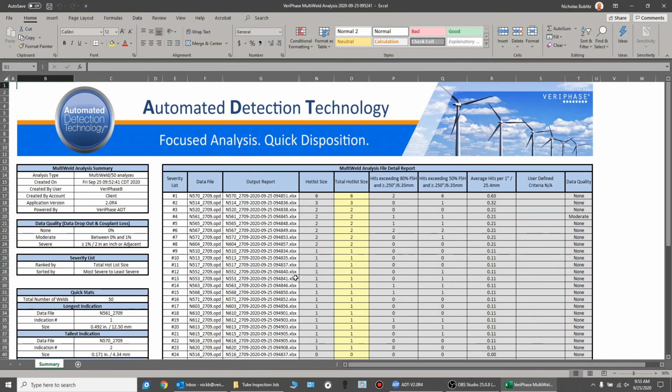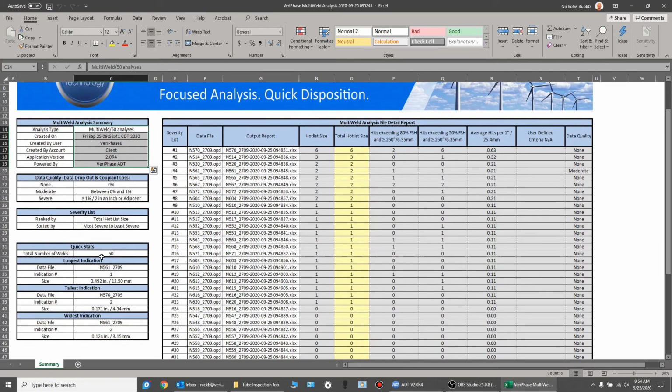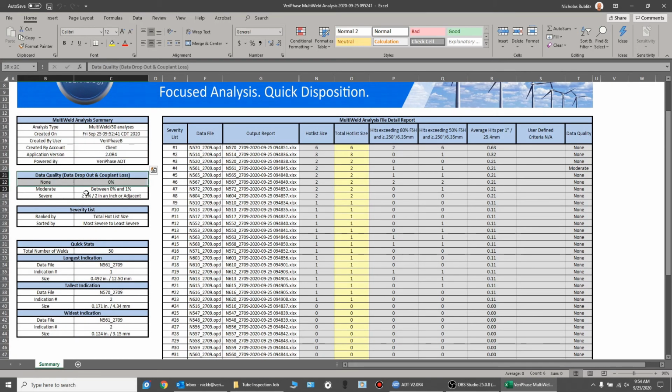So this report might not look like much. Again, like much of the reporting done in ADT, it's done in Excel. We'll start at the left. We've got some basic file info just to know what software version you're using. We do relist our data quality metric we touched on during the scan check module. It tells you what you decided to list by, in case you pass this report to somebody else, so they can understand. And then we go right into quick stats, so you get the big picture.